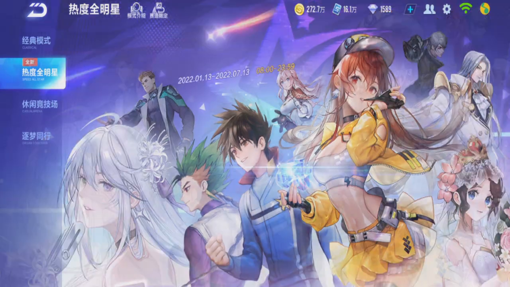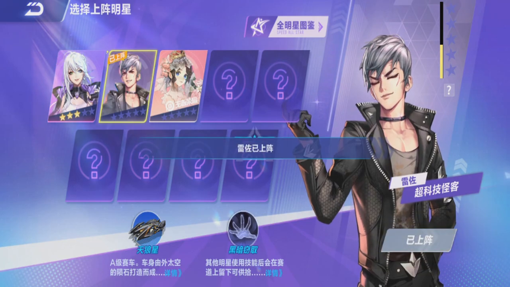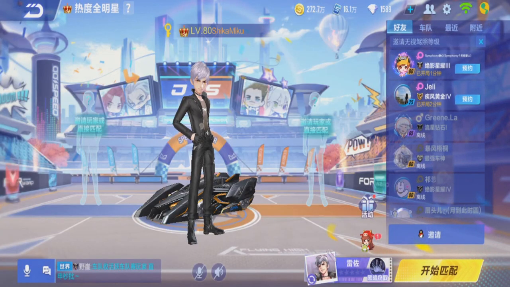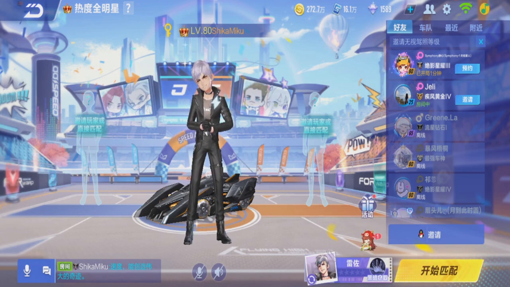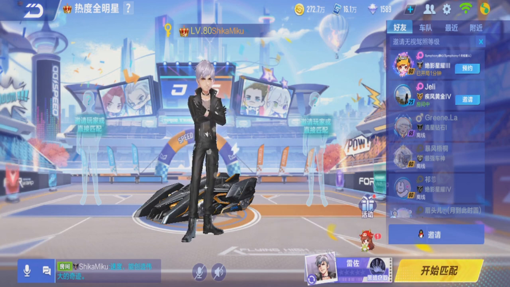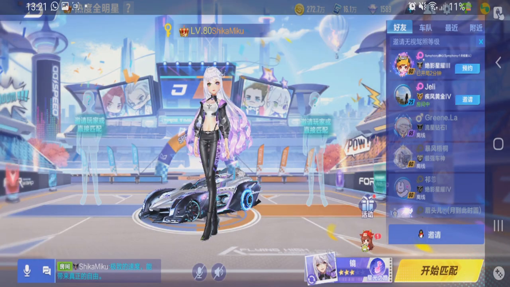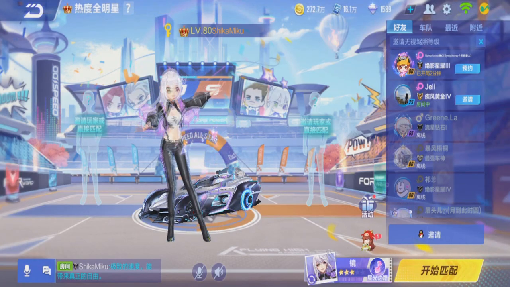Alright, let's try another character. Let me try Raizo. So I can try out any other. They have voices even, eh? Even in the lobby. And they have some animation, look at that. I didn't see Mira's one, let me see. There you go, that's the animation.